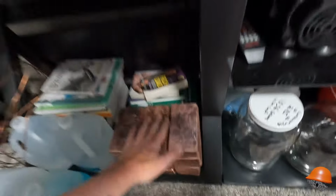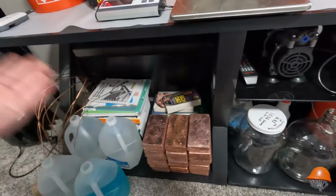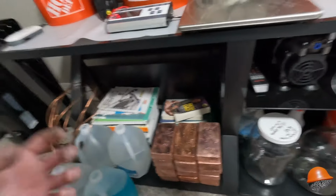So yeah, whenever I find copper, brass, lead, and other metals, I put it in a bin. I have a huge bin down in the basement right now. I mean, it weighs a ton. I'm probably going to have to empty half of the bin out just so I can get it into the truck. It's heavy. So I'm going to go cash that in, and that will pay for the gas.